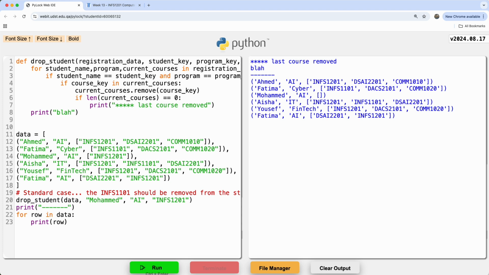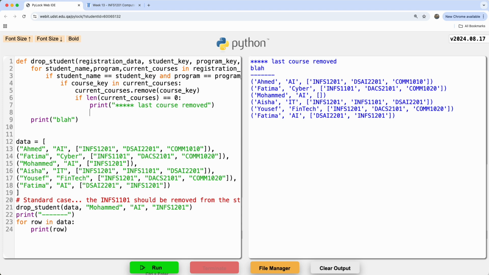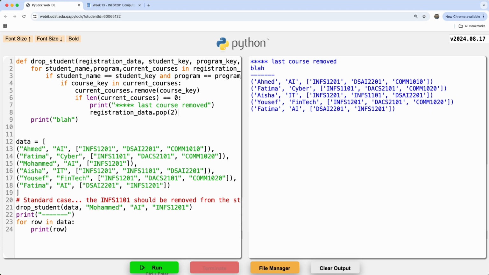How do we remove something? How do you get something out of a list? You have 2 options: remove when you have the name, and the other is pop. Pop. Okay, well timed. So we have a pop operation. The pop operation requires that I know the index. If I knew the index, it's pretty easy. For example, if I went to the original registration data and said pop 2, that would get rid of my student. But how do I know which number? Obviously I could see this, but how in the code do I figure out which number I happen to be sitting in?